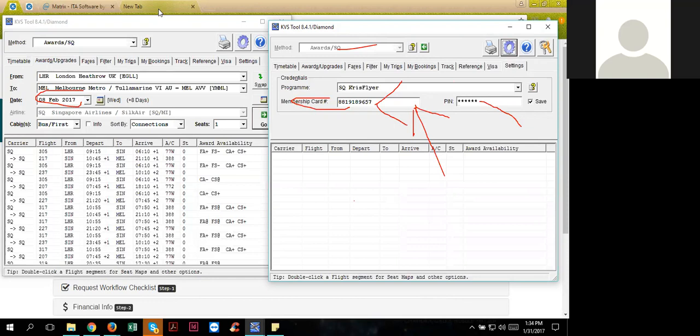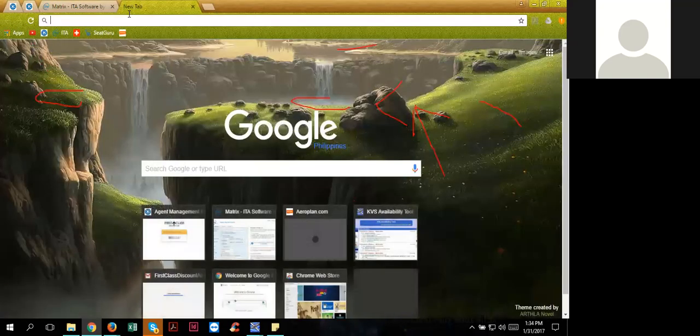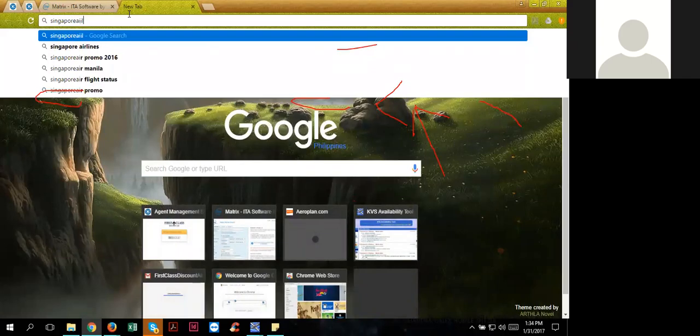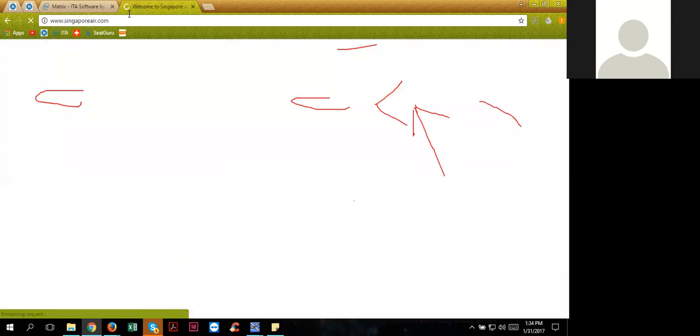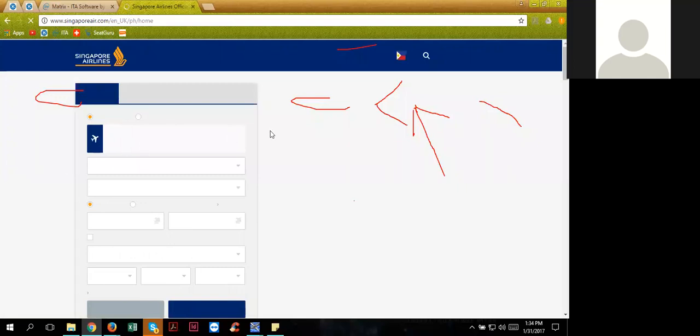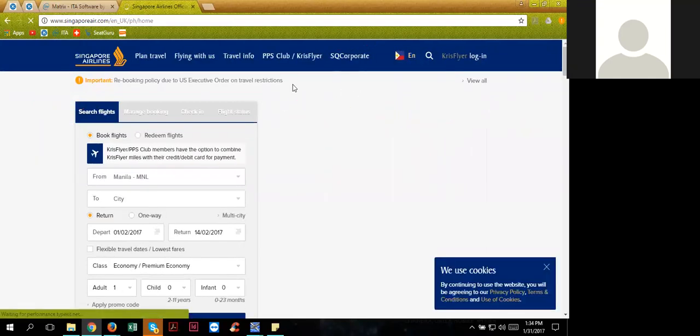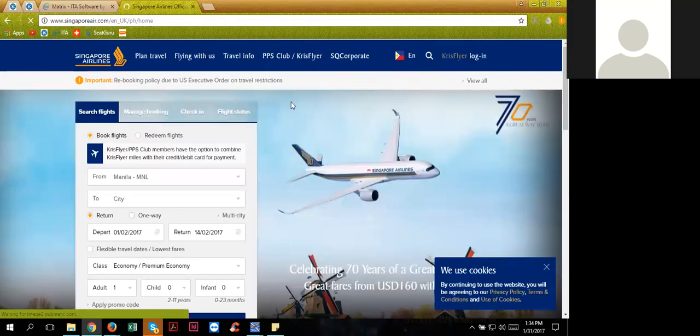While I'm doing this, Dan, go to a new tab and go to singaporeair.com and sign up for your own free account. And everybody who's watching should do that. The account's free. You're not going to buy anything through it, use any miles, or book anything through it. But you need your own account number so that the account gets locked. They can email you a new password and things like that.